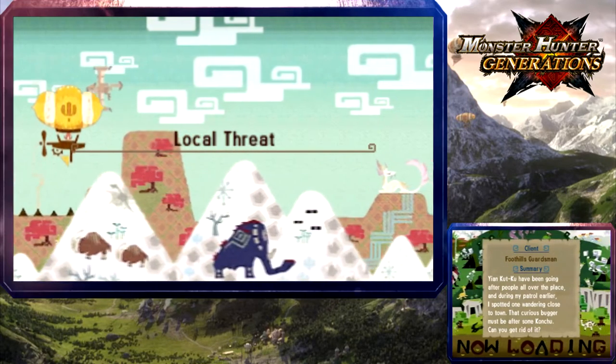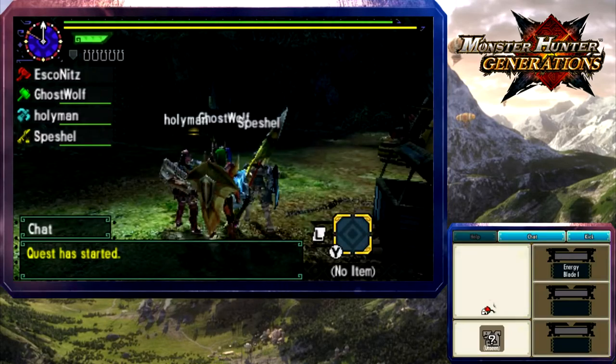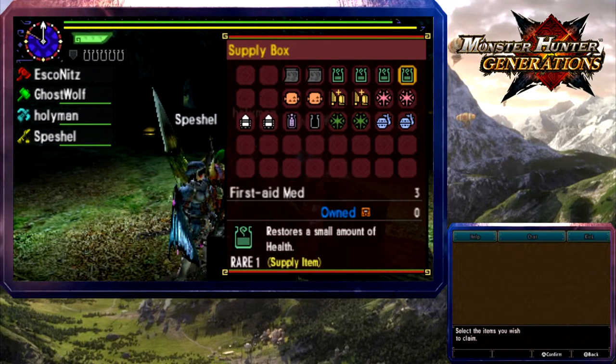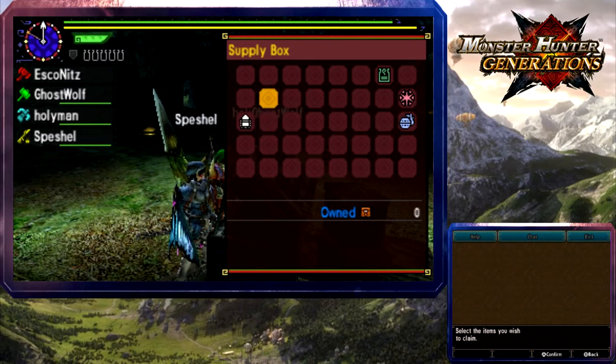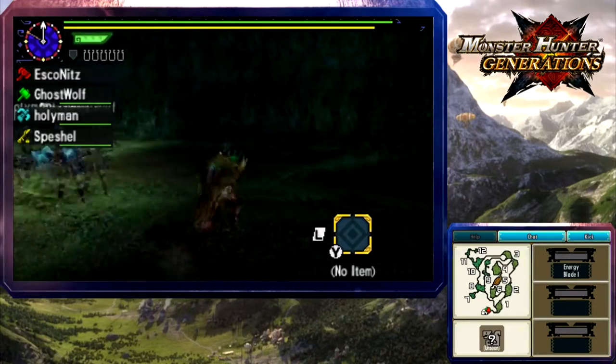Can you get rid of it? Well, it just wants to eat Conchu. It's not trying to hurt people. No, Conchu are important for armor, though. Yeah, but I mean, really, we shouldn't be wiping out something because it's... It said it was going after people. No, it said it's been spotted by people all over the place.